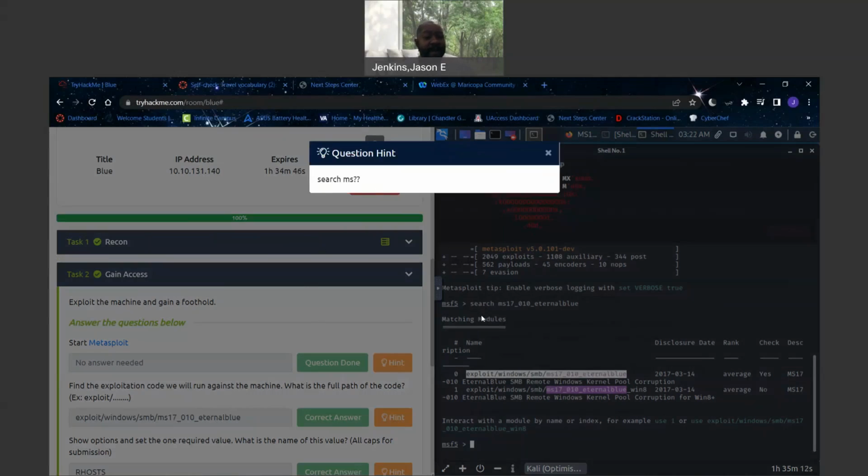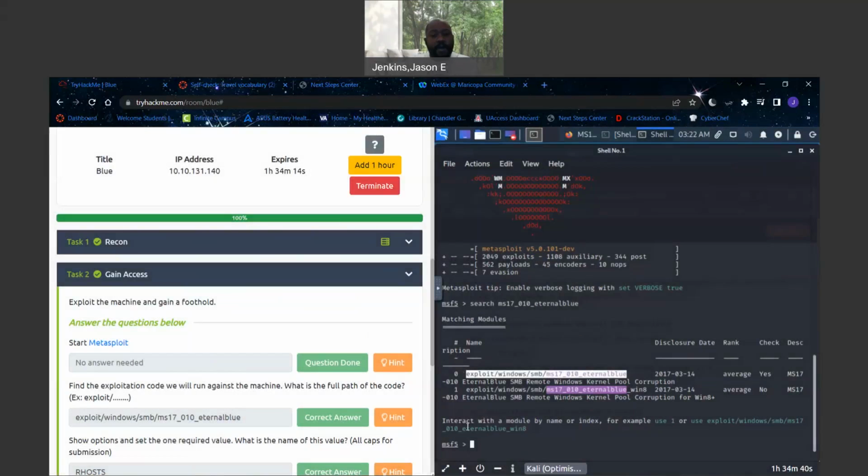Metasploit is smart enough that if you just do a keyword or the first two letters, MS, it's going to show possibly the matching modules. I didn't do that though. I would rather just put in the full path because it's a little easier, and it might show up a ton when you just do MS, and then you'll have to scroll through the other options looking for it. So it's a little easier.